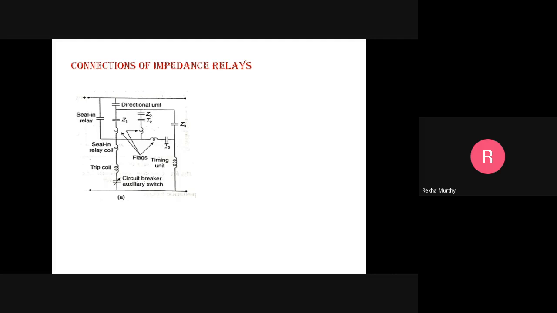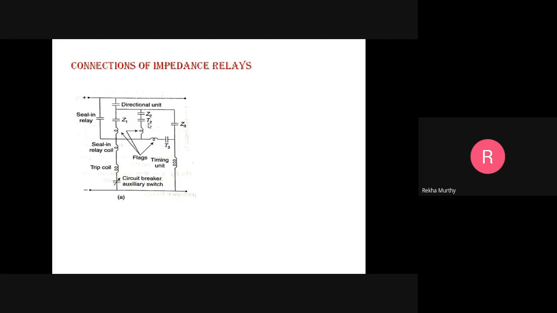So a timer is energized whenever the directional unit and the Z3 operates. But after a certain definite time delay, you will find that the timer closes the contacts T2 first. And then after some more delay, the contact T3 will get closed. So the delays for T2 and T3, they are independently adjustable. So if the fault point lies in the characteristic circle Z2 but outside the Z1, that is, outside the Z1 and within the circle of Z2, then the circuit breaker trips after the closure of the contacts T2 at a time of T2. So if the fault point lies within the characteristic circle of Z3, but it is outside the circles of Z1 and Z2, then the circuit breaker trips after the closure of the contact T3 at a time T3.